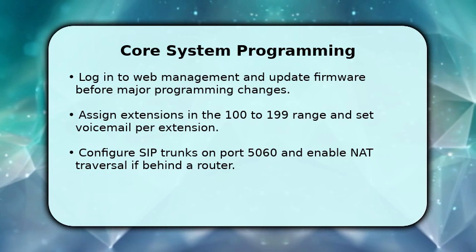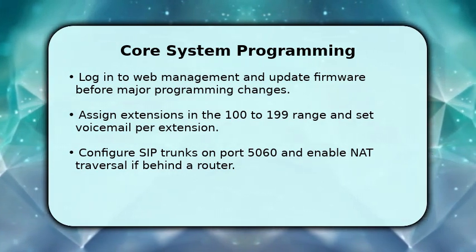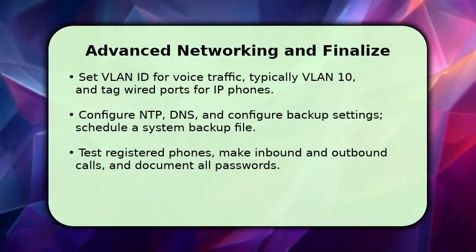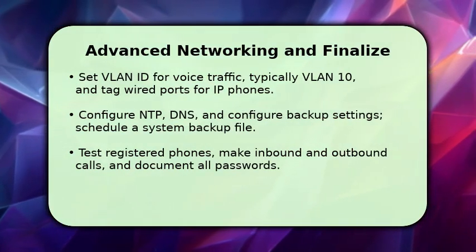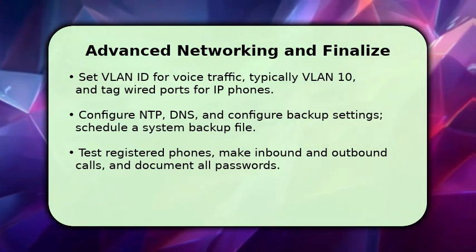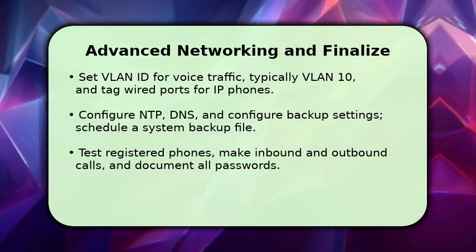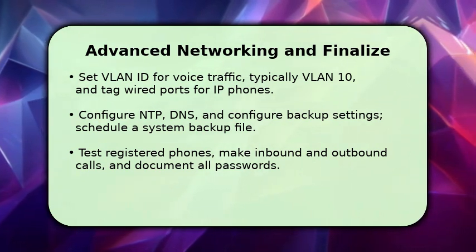Finish by securing and optimizing the network. Assign a voice VLAN ID, for example VLAN 10, tag the switch ports used by IP phones, and set CoS to prioritize RTP streams. Configure system network services like NTP and DNS, and ensure the SL2100 has a static management IP or DHCP reservation.